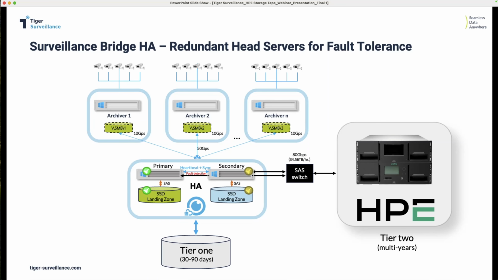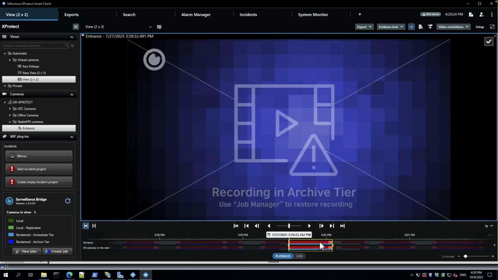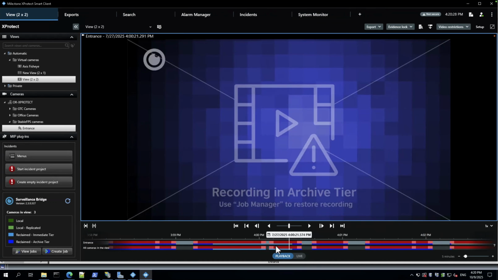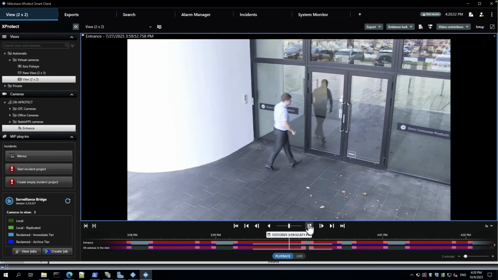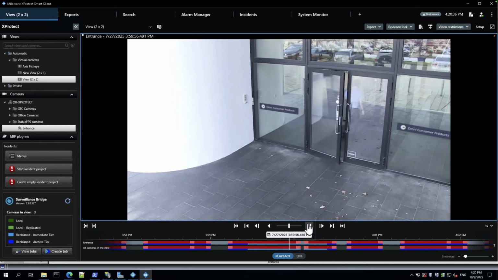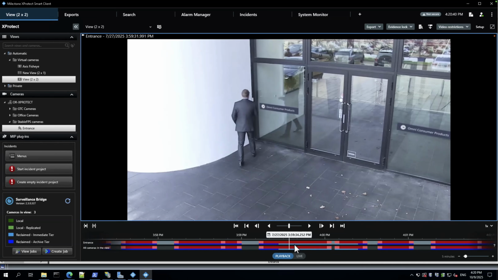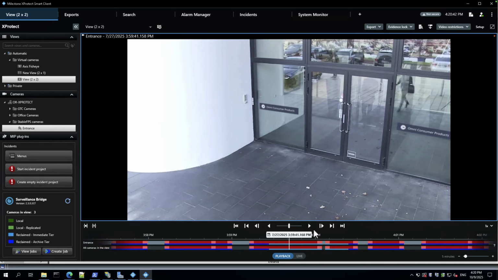So let's take a look just here. That's done. So our retrieval is complete, and we should be able to, there we go. Our data is right here. Play the data. So now that the retrieval is accessible in the VMS, as you can see, I had nothing to do, just wait for the data to be available. And once the data is available, it comes back directly on the timeline. I don't need a special tool to play it back. It goes straight on the timeline.